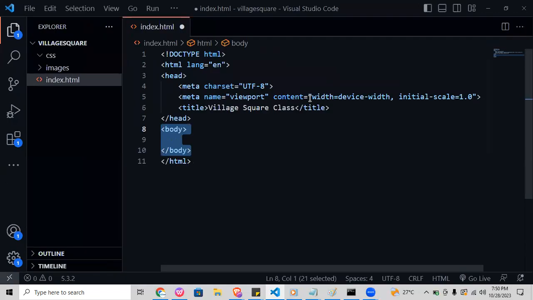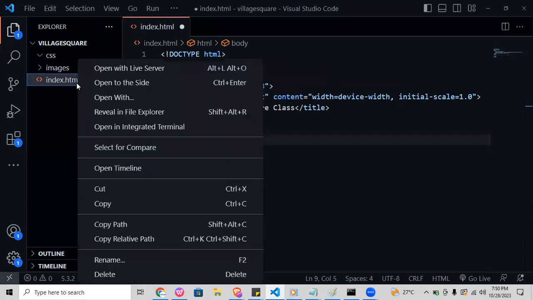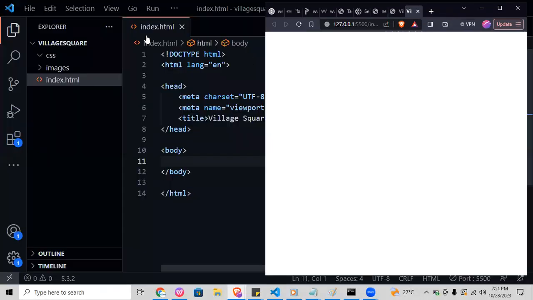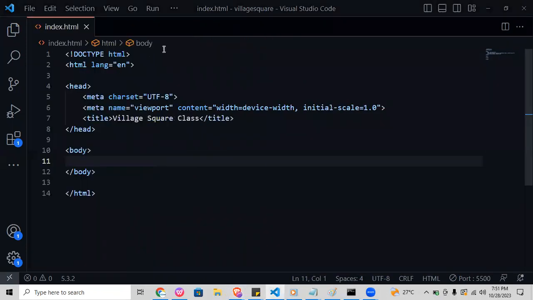Yes, I can see it. Okay, so basically this is the body tag. All the tags you're going to write are going to be in the body tag. I will divide my screen into two so that I will have a live section of the screen, and as we are coding, you'll be seeing what we're actually doing.